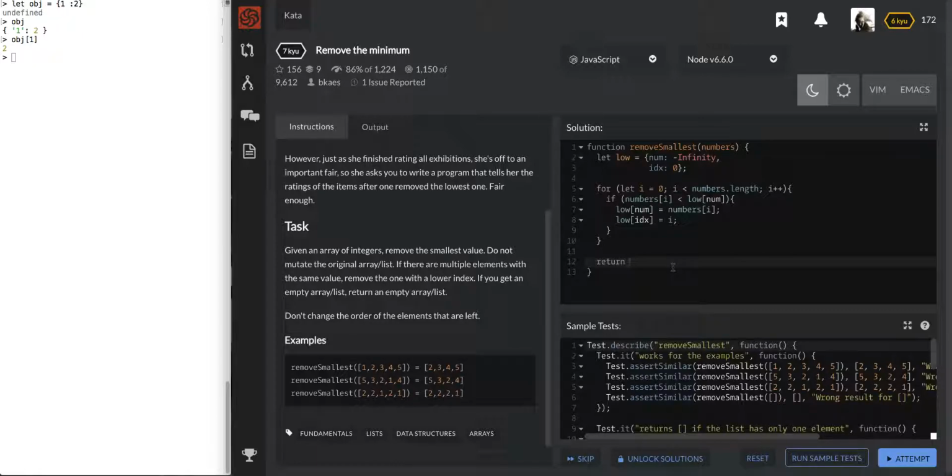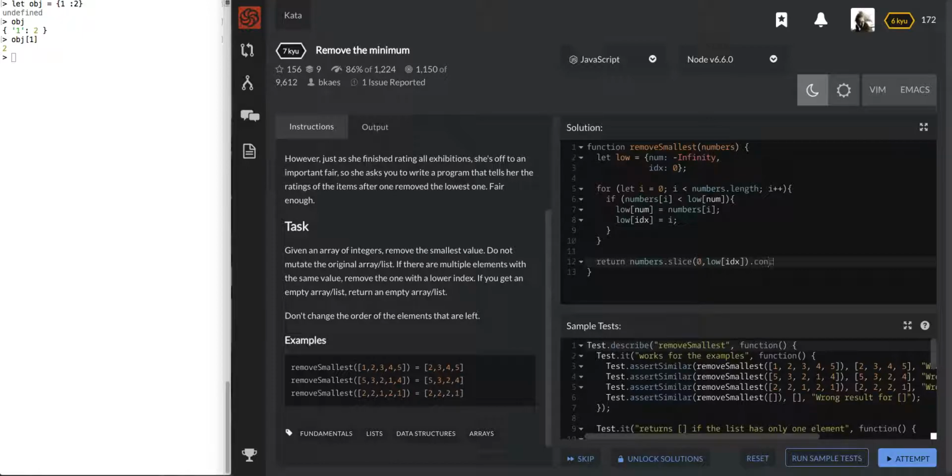Yeah, it needs to be sliced. Numbers dot slice of, let's see, 0, 2, and it's going to be this index, low idx, and that the end is exclusive, so we're not going to hit that idx, and we are not going to add it.